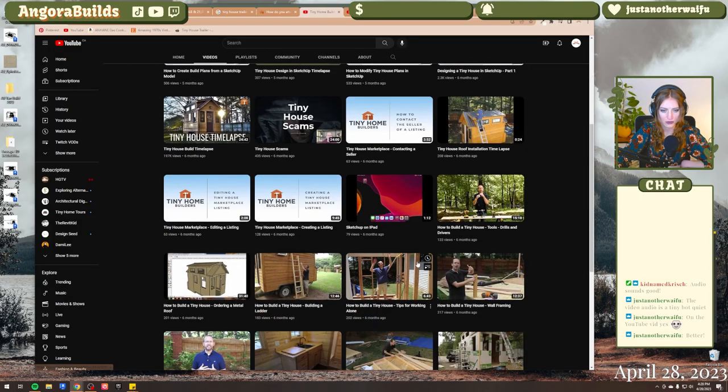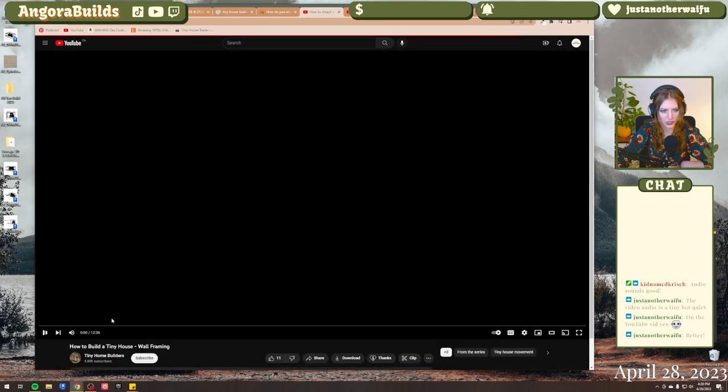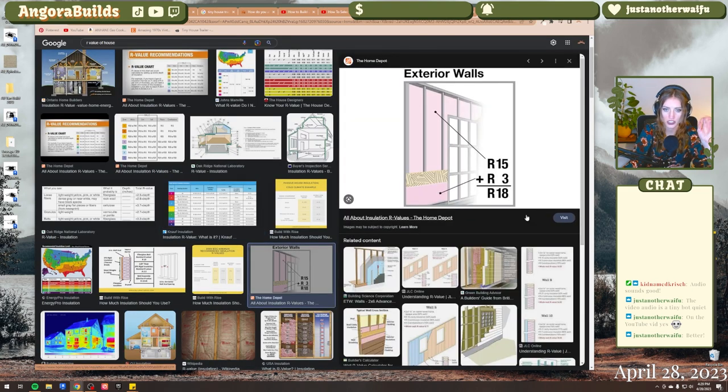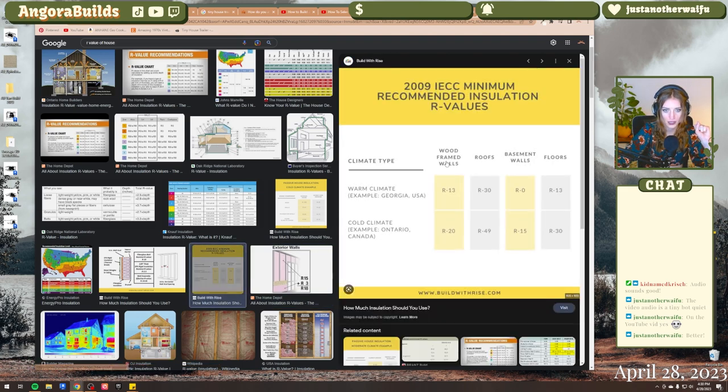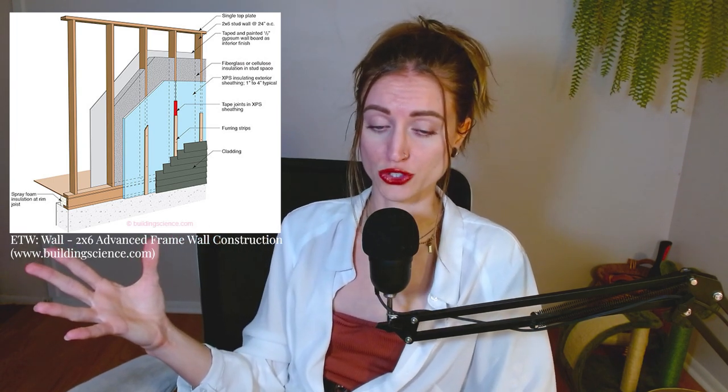This is something I really wanted to figure out early on, just because given you only have a certain range of widths that you can use for a trailer that is road legal, every inch matters. We did opt to go with a 6-inch stud envelope, just because I'm an architectural technologist and a huge nerd about thermal retention and building envelope efficiencies. That is one thing I wanted to make sure we factored in when we were doing our floor plans.